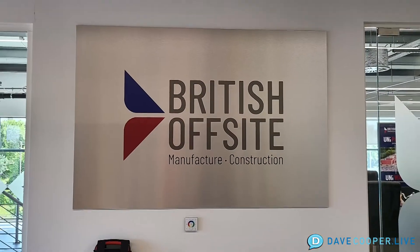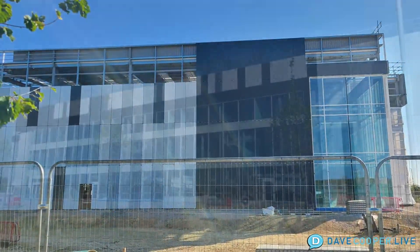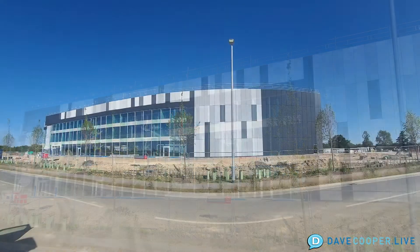Behind us — and we did a walkthrough which we're going to share with everybody — was the prototyping of your new system. It's been so successful that you're getting ready to build a 137,000 square foot manufacturing facility, for the most part fully automated. We've come from Weston Homes, and actually we had a product before we had British Offsite. We felt that the product had so much potential we needed a platform to grow from, so we incorporated British Offsite. We then developed this production process — it was only ever intended as a live prototyping environment, and a lot of the machinery we designed ourselves, working with local engineering companies to gradually improve the production process.